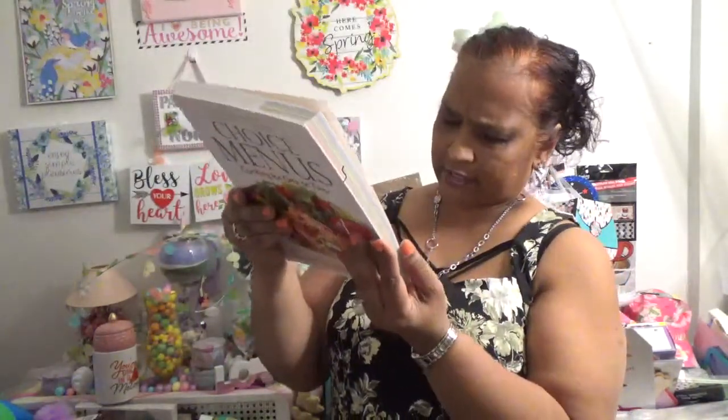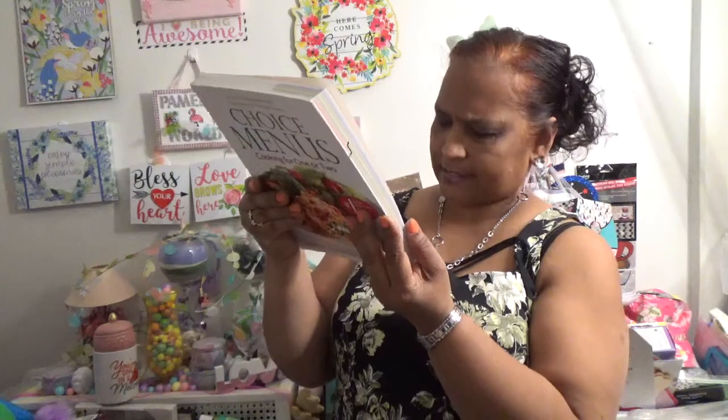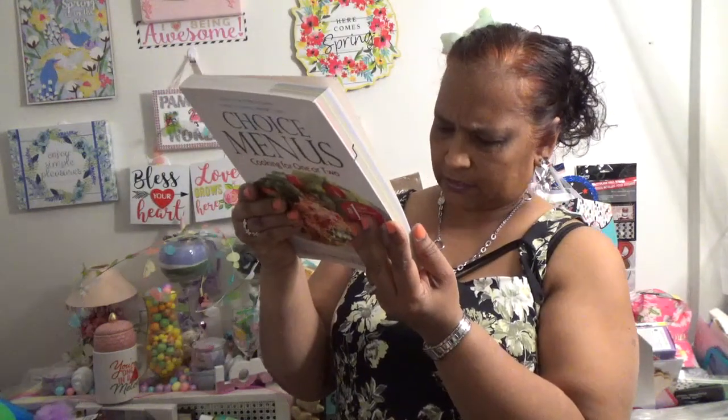And I also picked up this one that says Choice Menus, and I have another sticker too. Choice Menus, quick and easy meals and menus to help you prevent or manage diabetes. Cooking for One or Two by Marjorie Holland and Margaret Howard. This book is retailed for $19.99. It only gives Canada $19.99, nothing about the US.